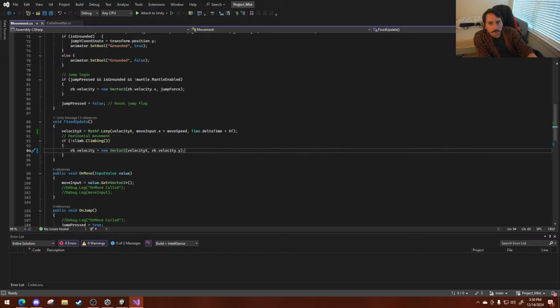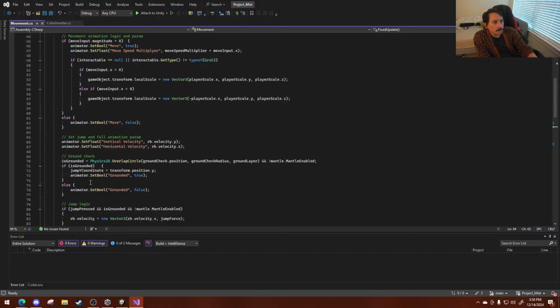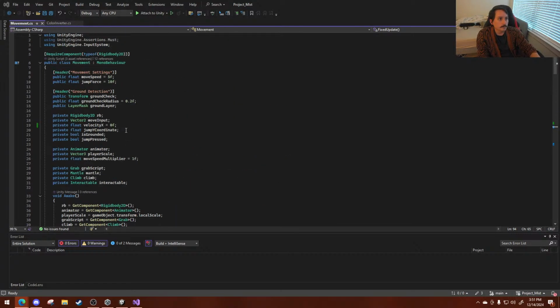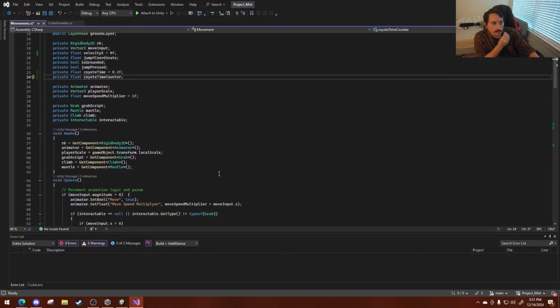Next is coyote time. So if is grounded. So let's go to my update. If is grounded. Okay. Sorry, hang on. I got a message. Oh. Cool. So I want to see how to implement this stuff. Let's go ahead and put the coyote time in the variable section. We'll put it here. Coyote time and coyote time counter.